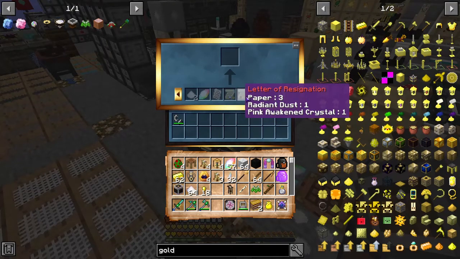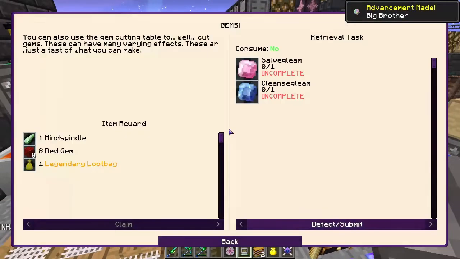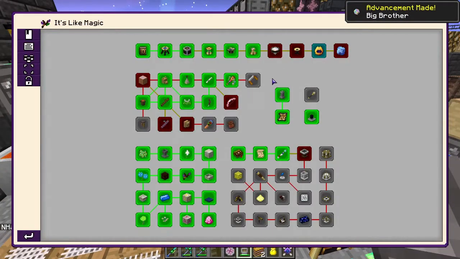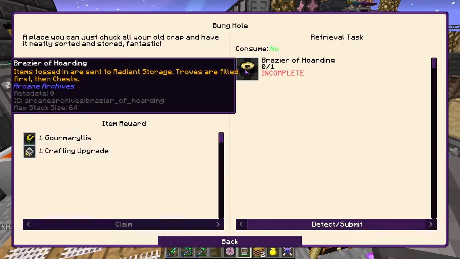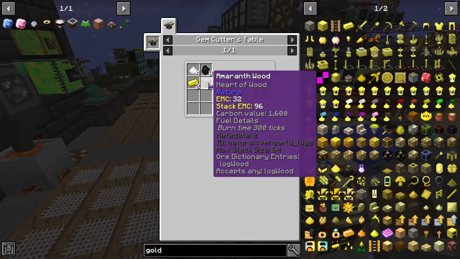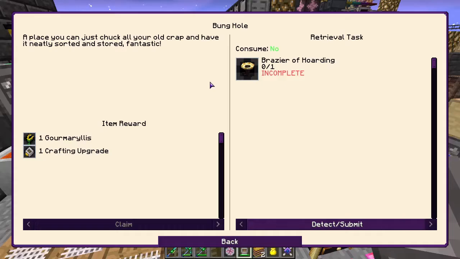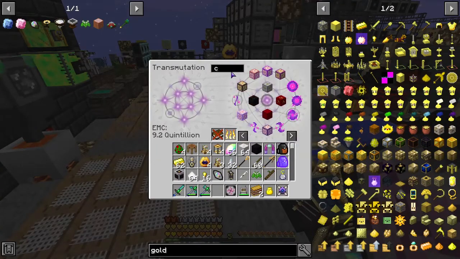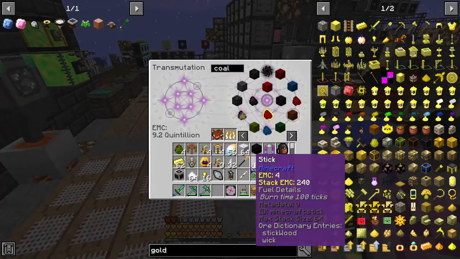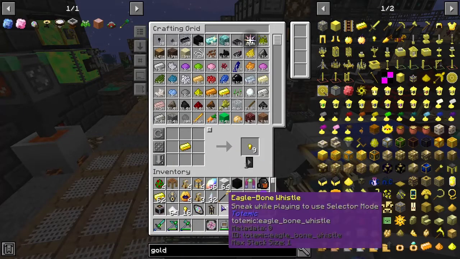There they are. I don't know how many I needed. Let's hope one. Yes. This is any log, 2 ingots, radiant dust, and coal. Alright, so coal. I'm gonna have to start putting some stuff away.